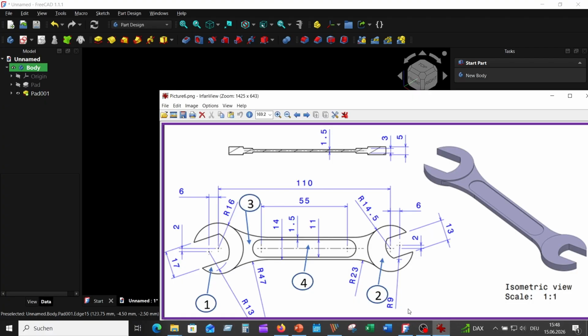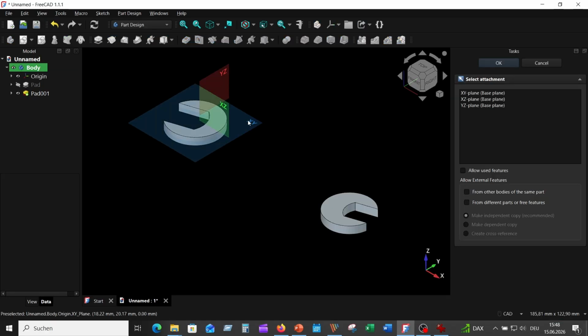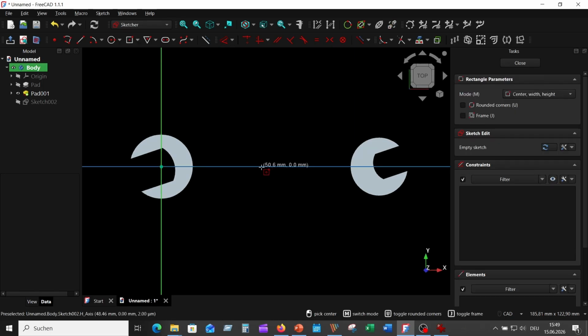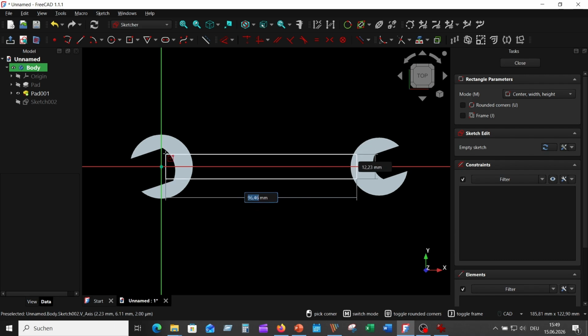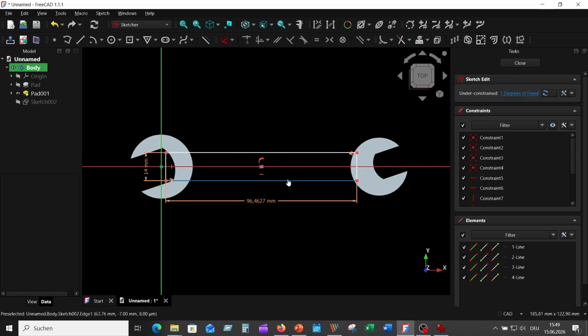In step 3, we sketch the middle part of the solid part and create a solid part with the help of the Extrude tool. Activate the sketch tool and then select the XY plane. Next, activate the centered rectangle tool and sketch the rectangle on the horizontal axis. Extract the reference curves to define the center points.